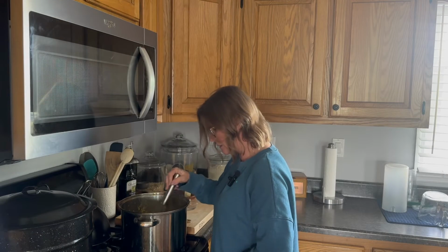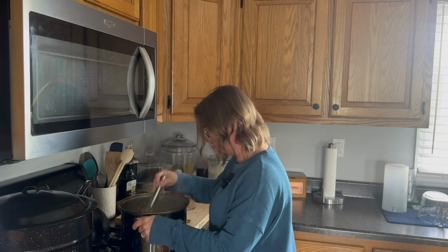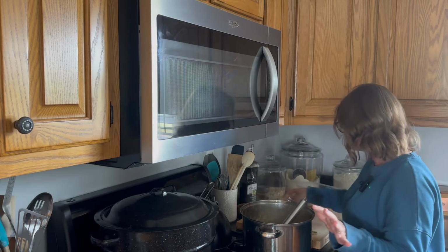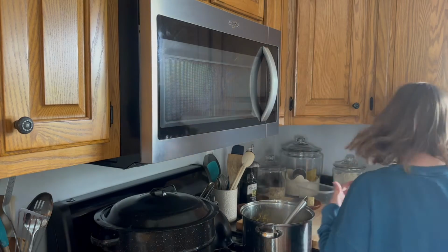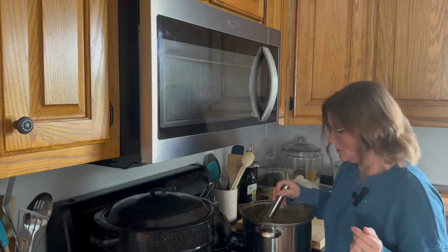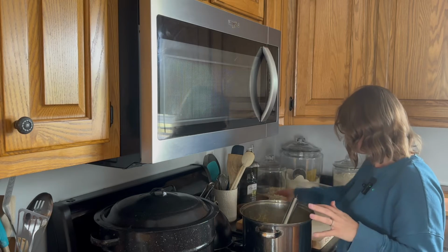Okay, this has thickened up pretty nicely, and I am going to start putting it in my jars. I should mention a couple things here. One, this is very pungent at this stage. If you leave it for a couple days, it mellows out into a regular mustard flavor. So you don't want to eat it right away. It's pretty strong, almost to the point of being bitter, but it will mellow out after a couple days.